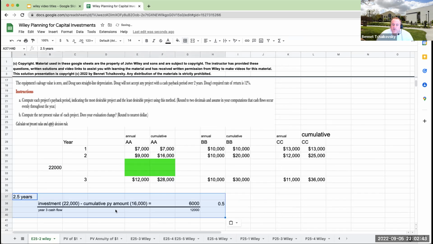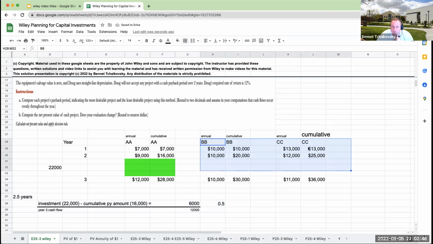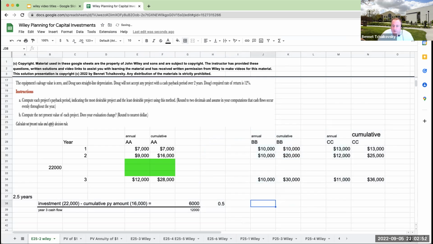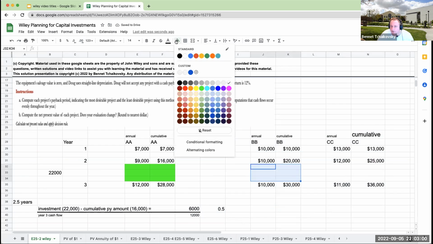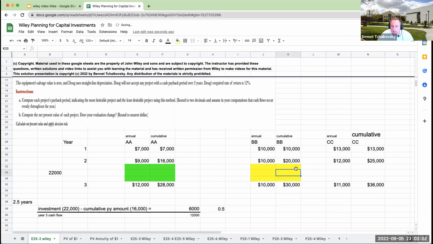So let's go ahead and use the same logic and go to the next set of questions. Right over here, if we use the same methodology, at what point in time are we earning back the amounts? As we look at project BV, it's going to be sometime in here. So let's do this. My investment, which is 22,000, minus the cumulative prior amount. What I mean by this is we're at 22,000, so the prior year cumulative amount is going to be 20.